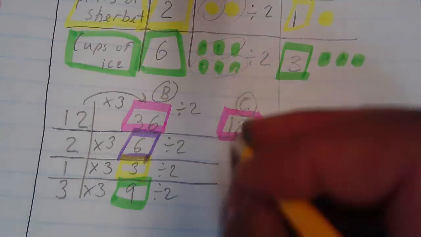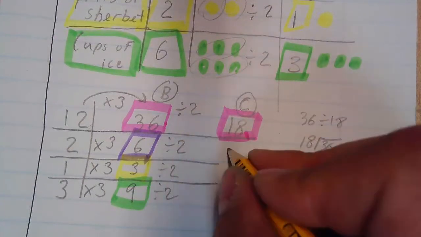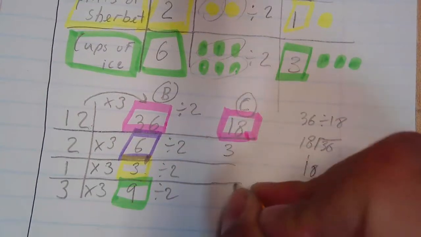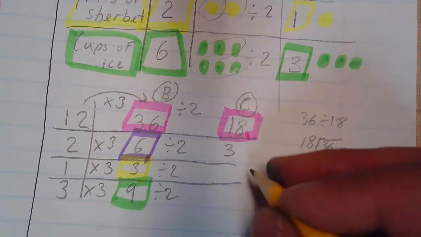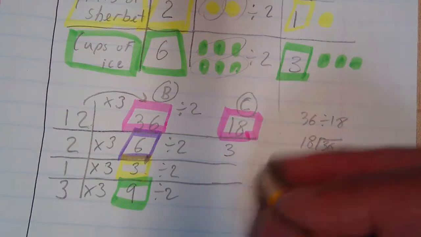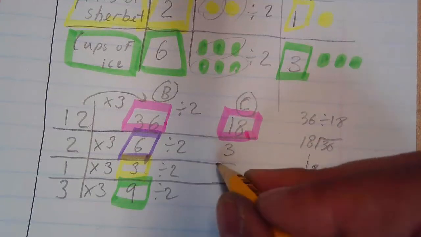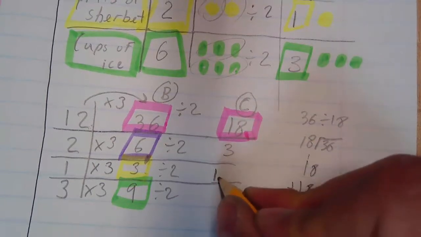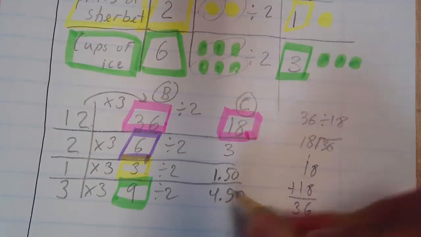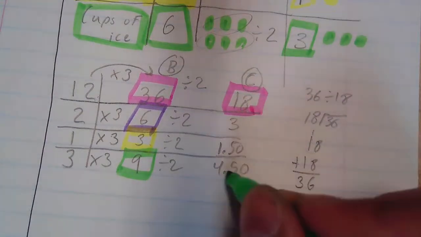Now, some of you might be a little uncomfortable with what you're going to see next, but I'll make it work for you. 6 broken up into two groups is 3. 3 broken up into two groups is... Uh-oh. It doesn't work, does it? Not evenly anyways. You're not going to have a whole number. You're going to have a whole number and a decimal. Or a fraction, but decimal would probably be easy. Alright. Now think of money. $3 divided by 2 people, you're going to get $1.50. Now, just trust me, that is the answer. I will set it up for you and you can finish it to prove it to yourself that it is the answer. Here we go. Let me highlight.